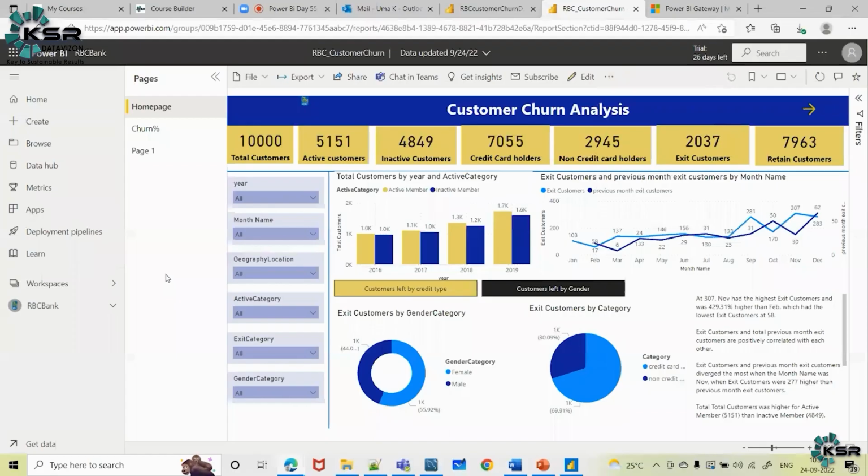No, we want to share the report with friends, for example. We are not working on a real-time project, but this example sample report we want to share with others. How can we share? A PBIX file you can share, but ideally from Power BI service, if you want to share, click on the share option and send it to them. They will be able to view it without installing.